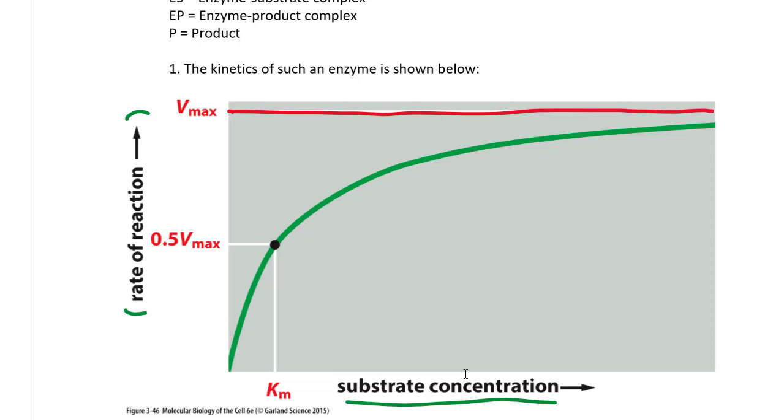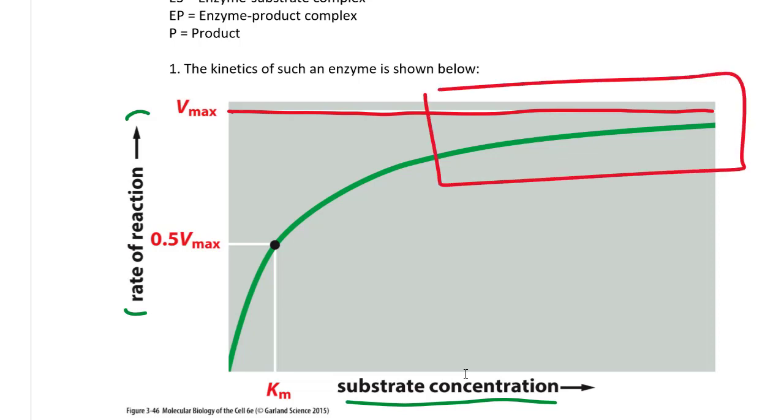Why is there a maximum velocity? Well, there's a maximum velocity because there's only so much enzyme. When you start getting close to the Vmax, in basically this whole area right here, what's happening is you're running out of active sites, meaning that an active site takes a substrate, transforms it to product, releases the product, and immediately another substrate comes in to bind to the active site. So you run out of empty active sites, and the reaction gets closer to Vmax because you just can't go any faster. That is the maximum rate by which the reaction can happen.